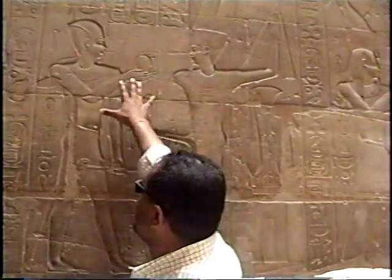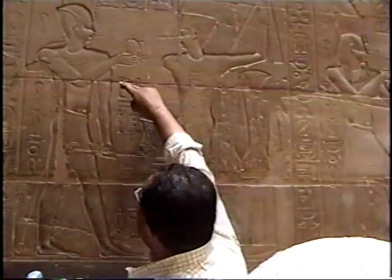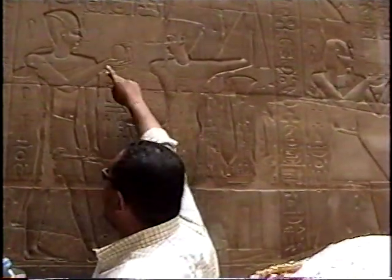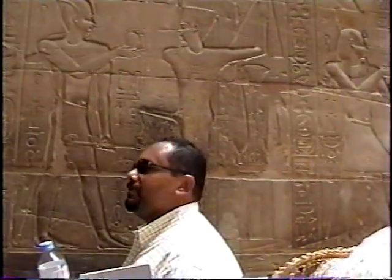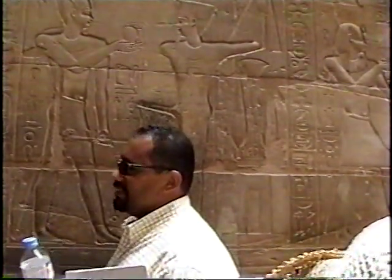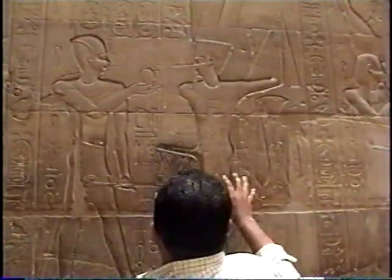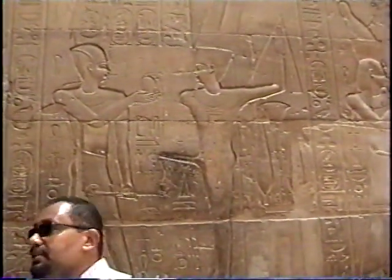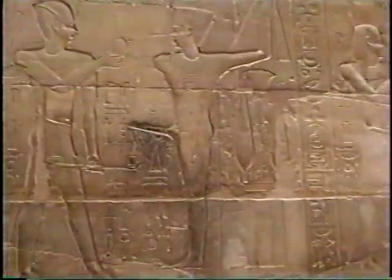That's why we see Alexander the Macedonian burning incense before the phallus, and he is pouring something right here. What is that? Lettuce oil. They believed that lettuce oil is an aphrodisiac. That's lettuce oil, that's why it is poured here before the image. That's what I'm talking about, the image of fertility for the god Amun Ra. But it seems that he doesn't need this lettuce oil.